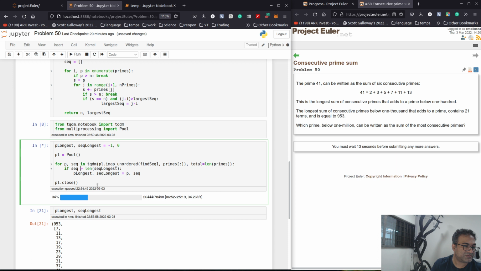When we say sequence, it is the sequence length. Why am I changing this and not creating a new one?